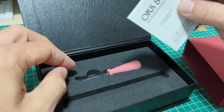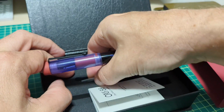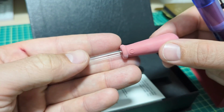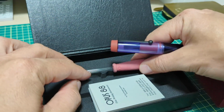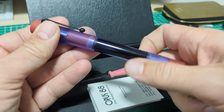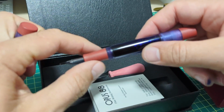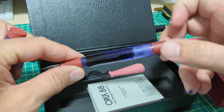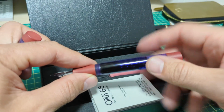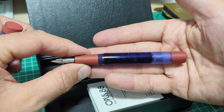It's included. It shows you how to fill up the pen, and it comes with this little dealie, because this is how you fill up the pen. It's an eyedropper pen, but what's unique with this one, I will empty it out so you can see all the good bits inside, is there's a shut-off valve in here. You might think it's a vac filler, but it's not. It kind of looks like one, but I'll explain. I'll show that to you in a bit.